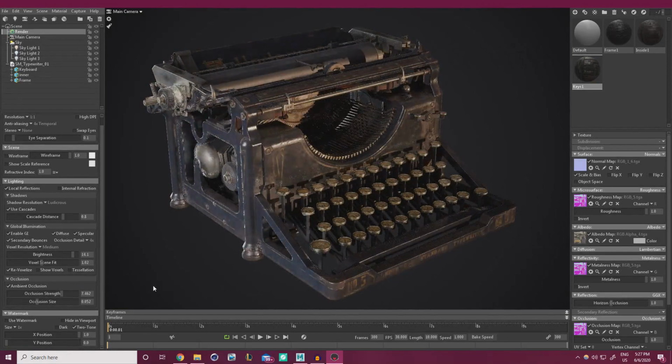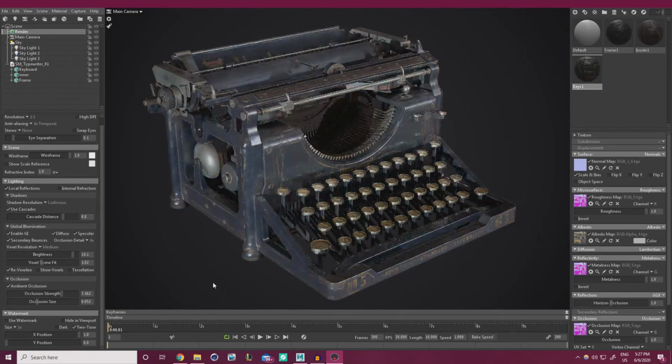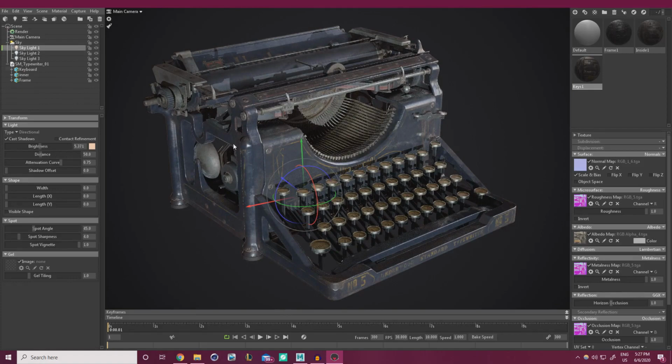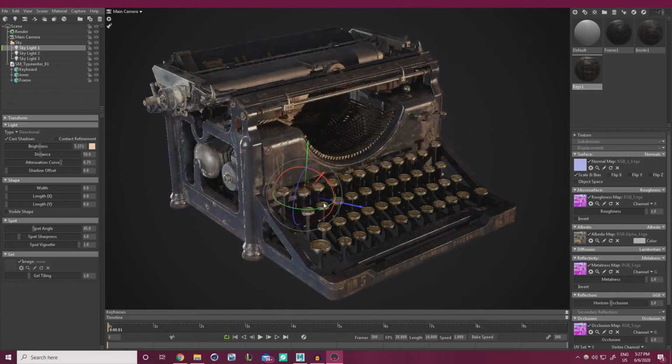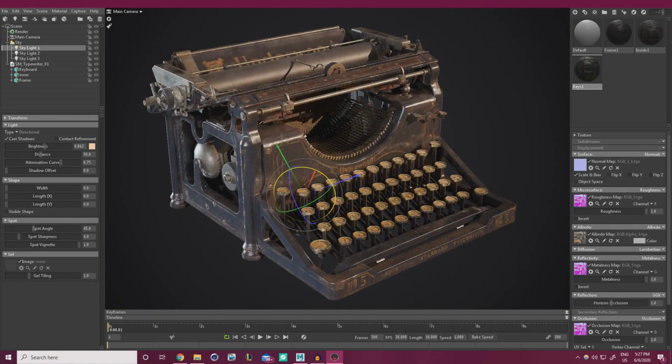So, okay, we are far from a perfect render here. Where do we go to clean this guy up? We have most of our settings in place, but it really is our lighting that is kind of our Achilles heel right now. I'm going to start by turning the brightness up quite a bit and see if we can mess with the angle to get it to be a little bit more how we want it.